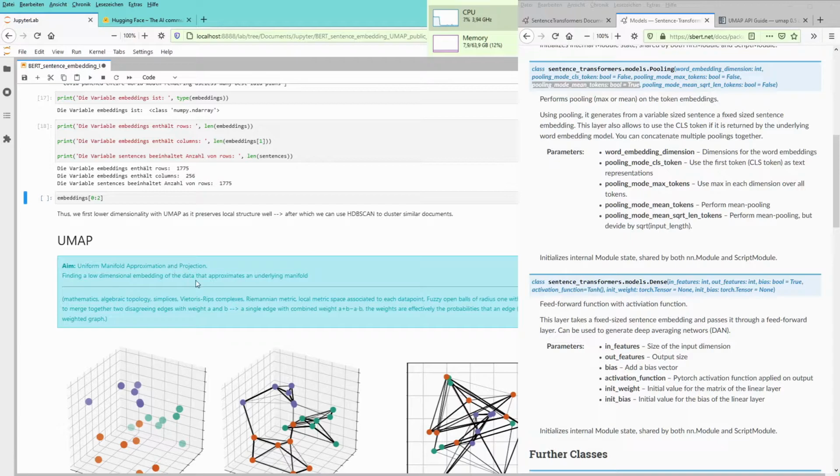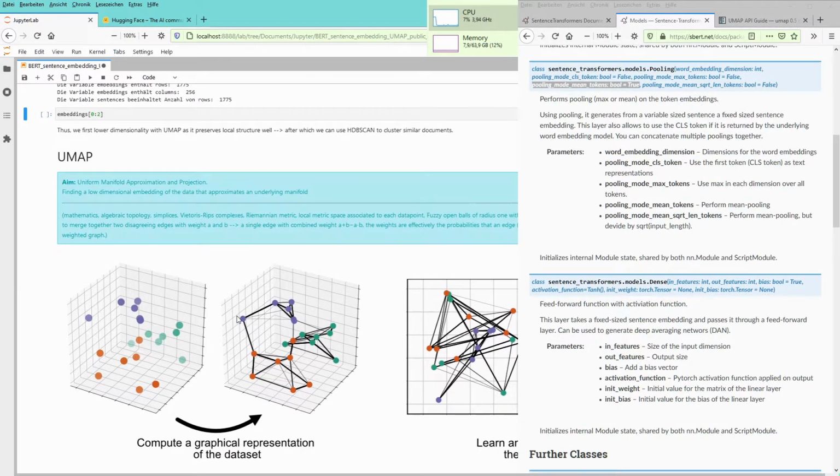This is it. Next step is now to reduce the dimensionality. A highly successful algorithm I would recommend to you and I use regularly is UMAP. It's a Uniform Manifold Approximation and Projection, finding a low-dimensional embedding of the data that approximates an underlying manifold. It is not a trivial algorithm.